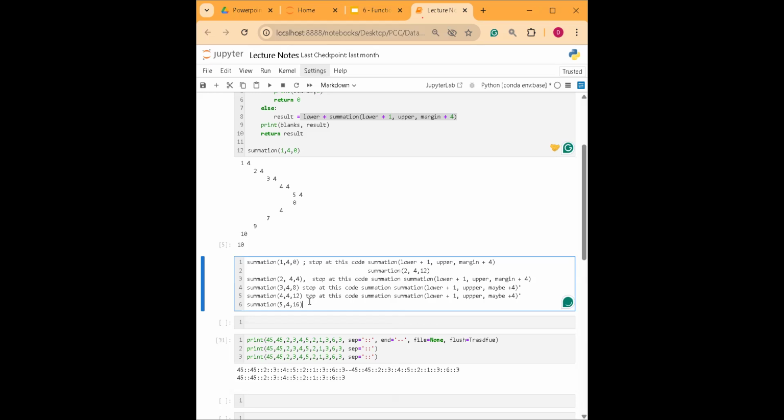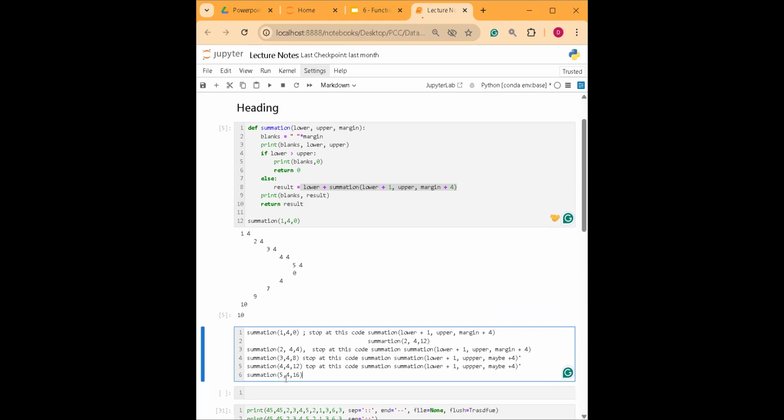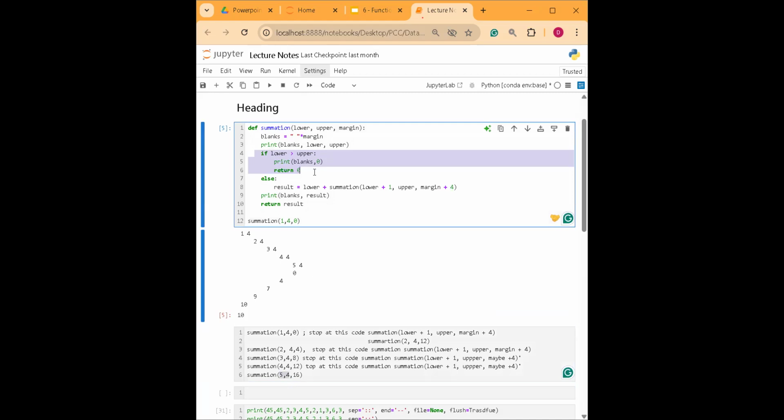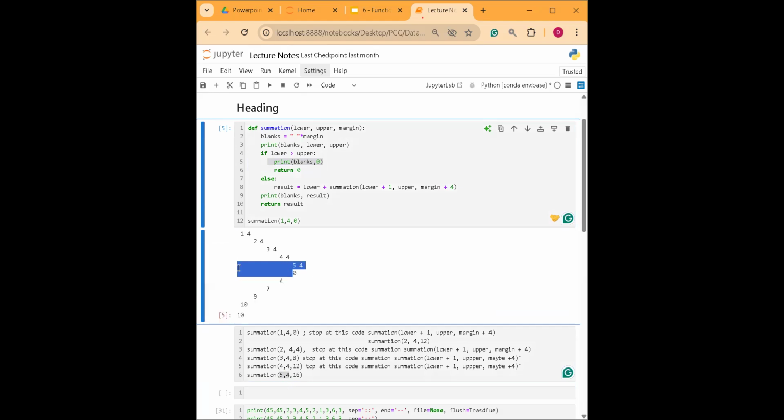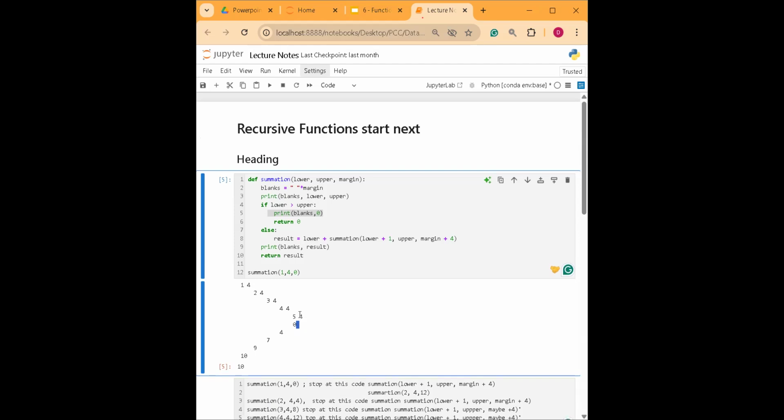At this point, do you remember what happens? So when lower is greater than upper, this will trigger, right? If lower is greater than upper, then this will trigger. It will print blanks and 0. So here it is. You can see there the blanks and the 0 that it is paired with. Okay. Same thing with the other simulations that we have for summation. So we have 1 to the thousand, 2 for the thousand, 3, 4, right? And then we'll stop here.